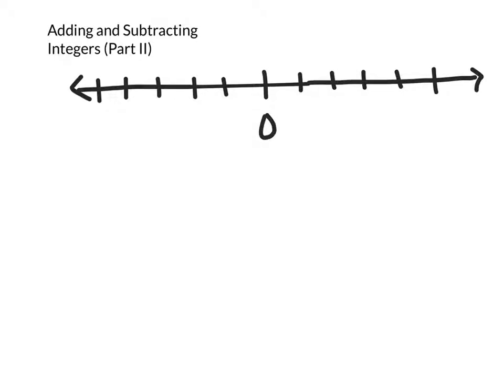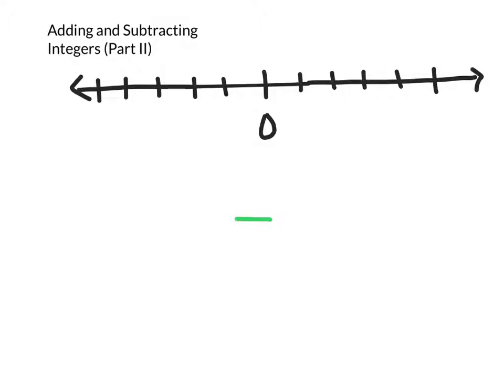Okay, so hopefully you watched part one of adding and subtracting integers. This is going into more complicated scenarios in which we're adding and subtracting integers and how to deal with those scenarios. I want to talk about a symbol that we've all known and seen for a while. It's this symbol here. Many of us know this as a subtraction symbol, which is true.